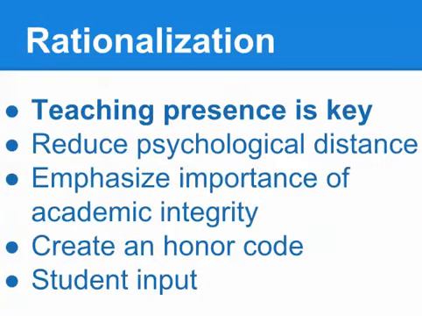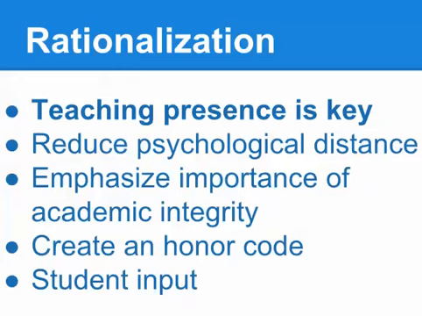Finally, rationalization is where psychological distance and teacher presence come into play. As one researcher puts it, the increased psychological distance between the dishonest act and its significance, between teacher and student, allows room for people to get away with dishonest behavior. It creates psychological distance that allows people to relax their moral standard. In fact, I found an interview with one cheating student who anonymously said, "The university has put so little into the security of the course that it can't be very serious about whether the online students are learning anything."